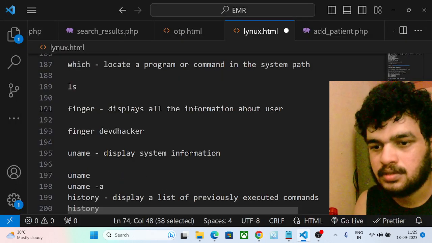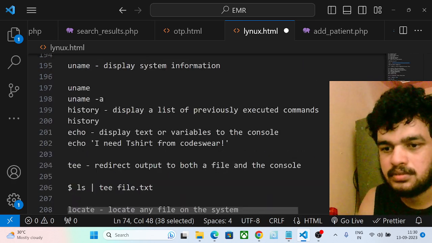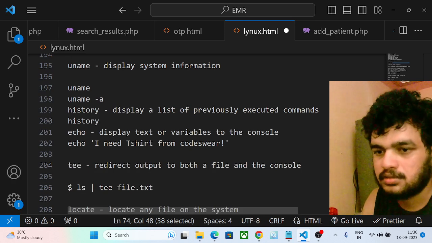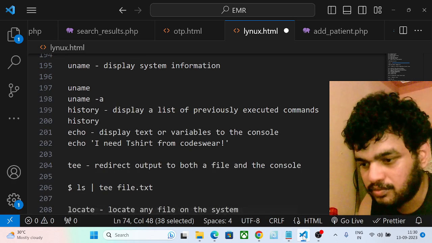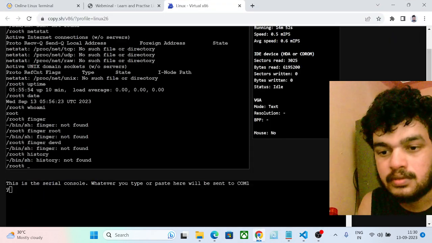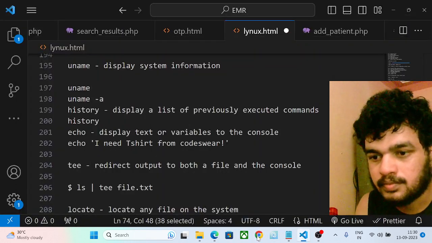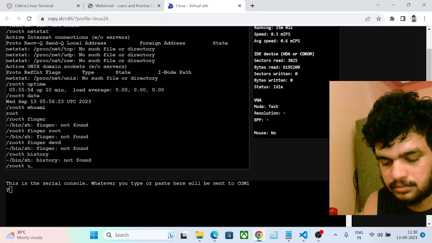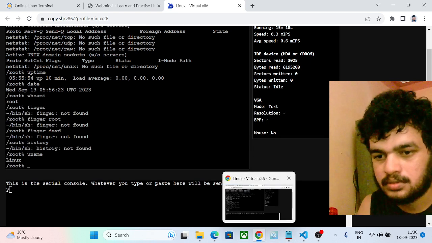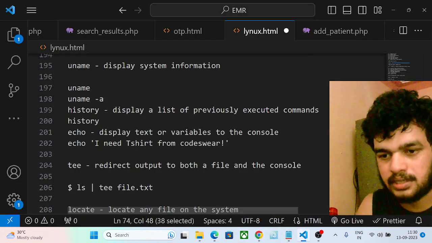Not working. uname is to display system information. history is to display the previously executed commands. If we type history... uname is showing me the Linux system name.